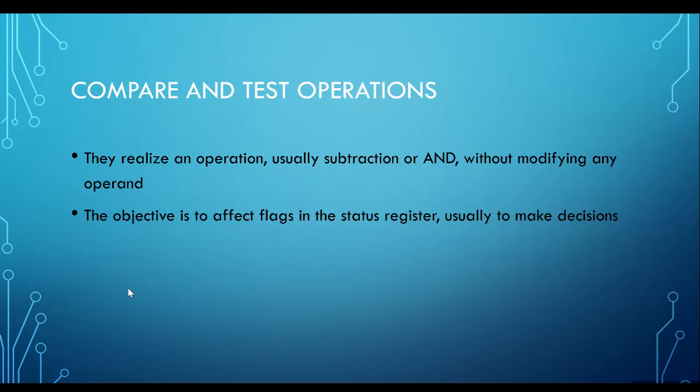Compare and test. Okay, they realize an operation, you really subtract. So this is important. When you want to program everything in assembly language, this is equivalent to your famous if else. I used to do this. We have 5 sensors that are detecting a line, a black color line for competitions, and if line 1 equals black or whatever, we do a comparison. Then we check the flags. If they have certain values, it means the sensor either registers or not. So this one is compare and test.